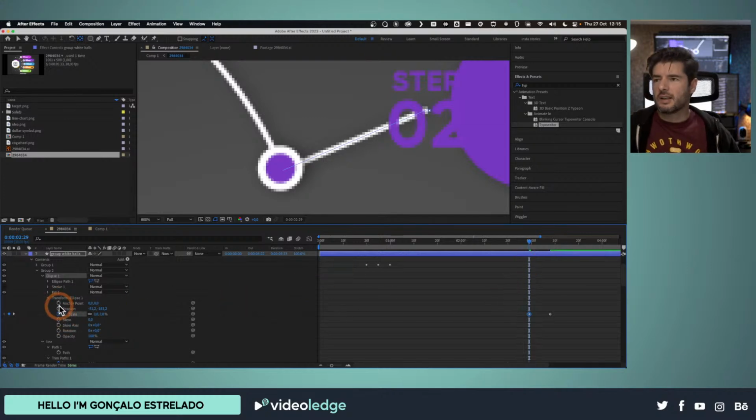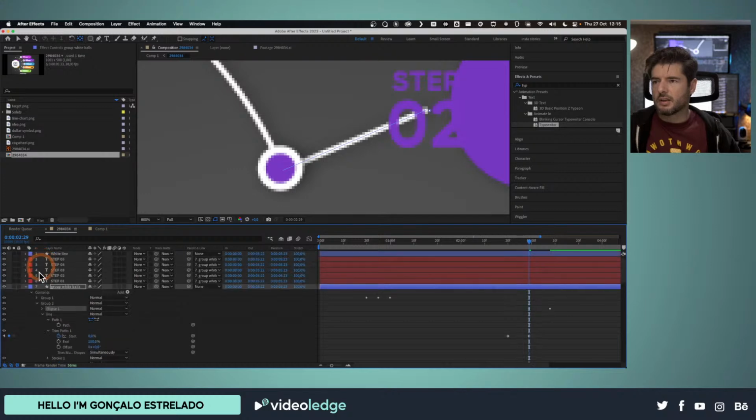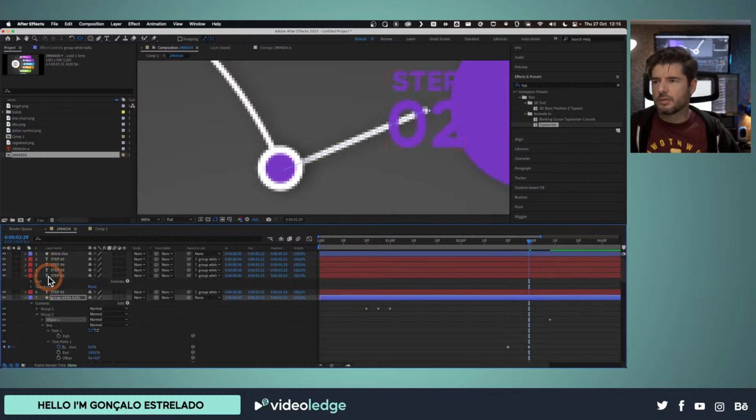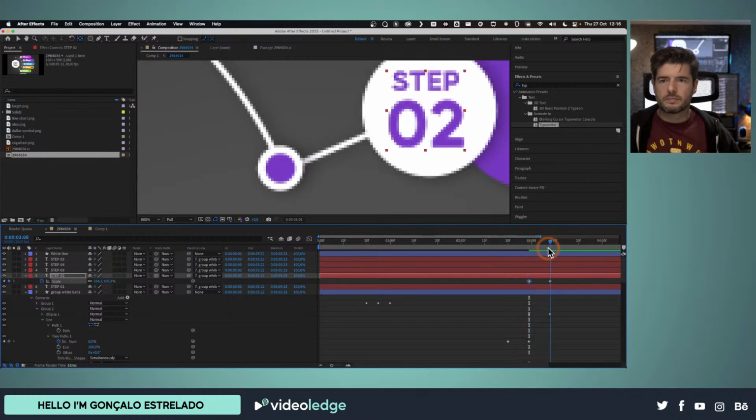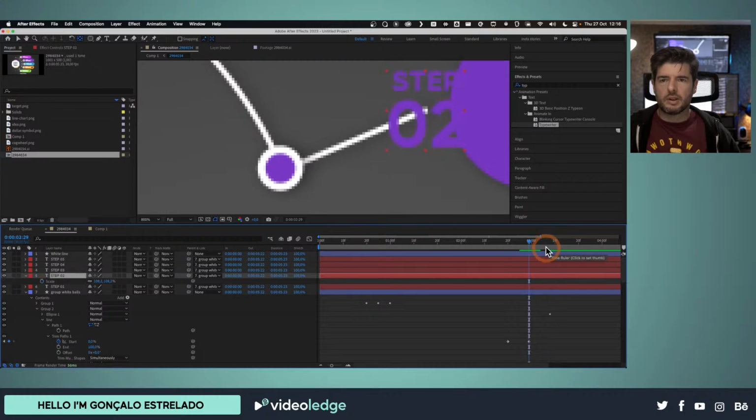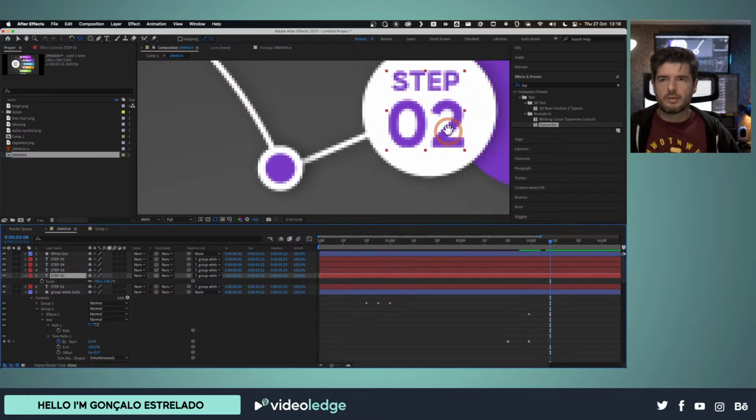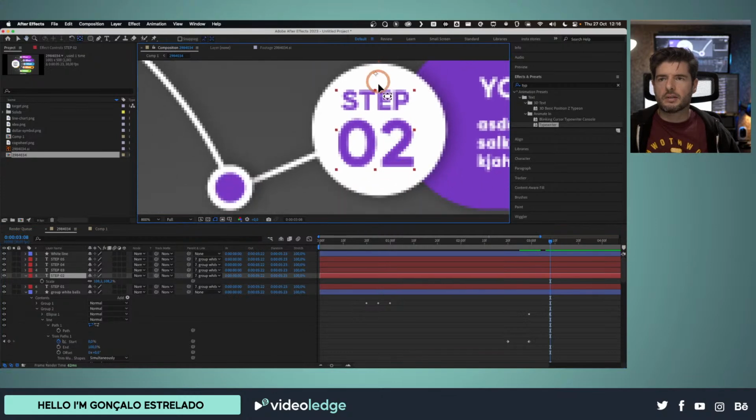Okay, at the same time we'll scale the step 2, scale, at the same time put it at 0. Okay, be careful with the anchor point to put it at exactly the middle.